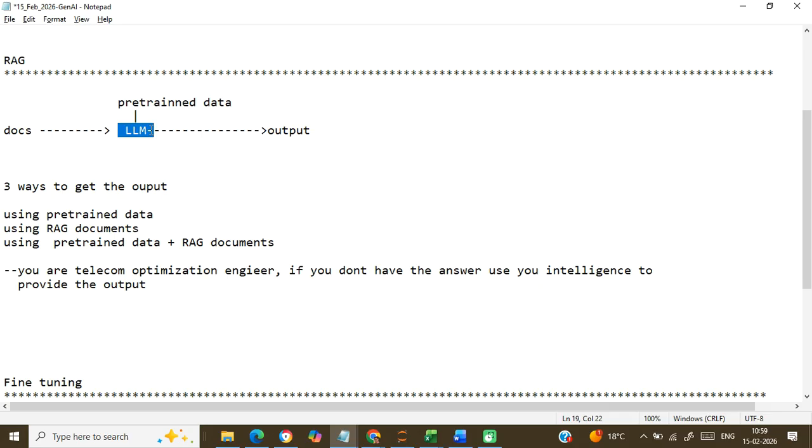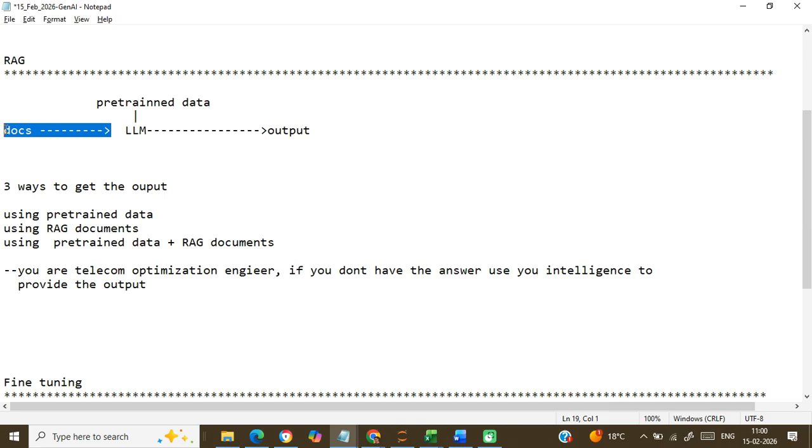So if we ask a question related to those documents when the pre-trained model does not have the information, is there any chance that the LLM can provide a hallucinated output? Correct. It can provide the wrong output if it does not have the information about the organization's document.